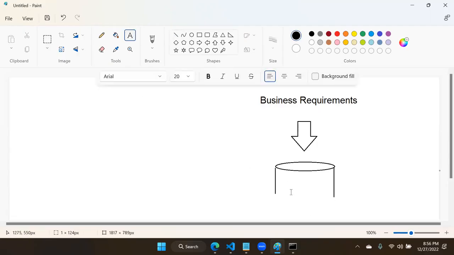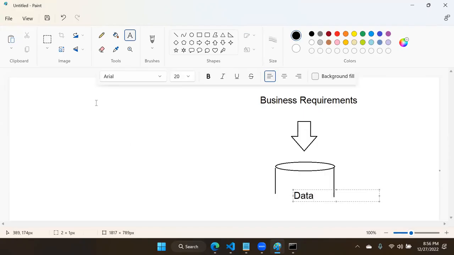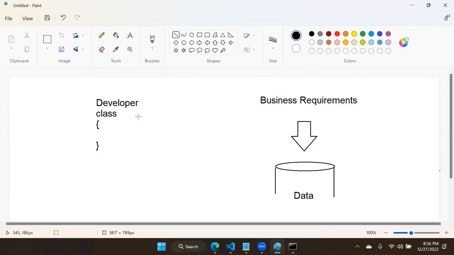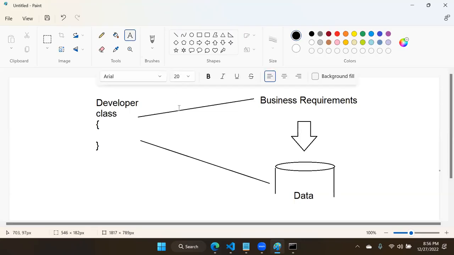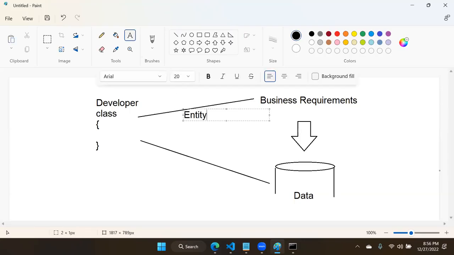Now our developer needs to write a class. This class must be able to communicate with the business requirements and with the data. If a class is designed to communicate with business requirements, then it is called an entity. And if a class is designed to communicate with the data requirements, then it is called a model.